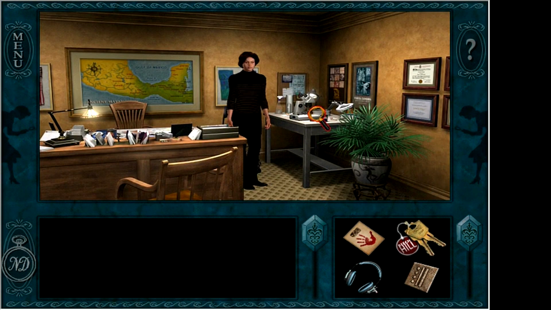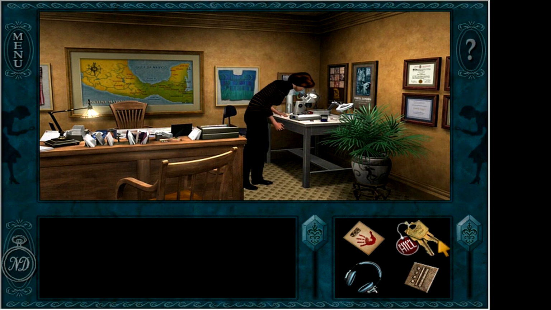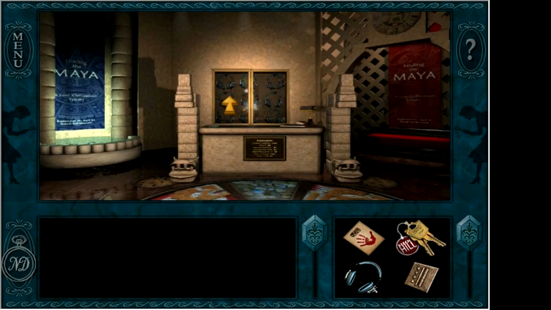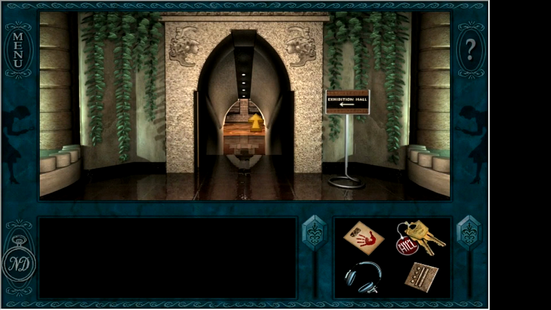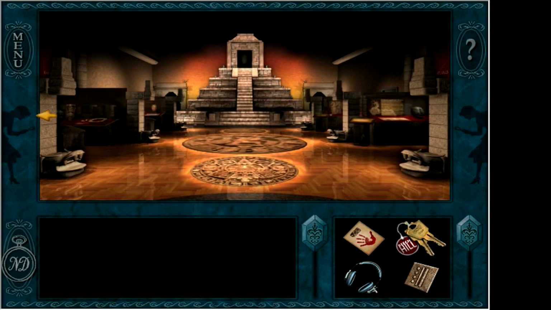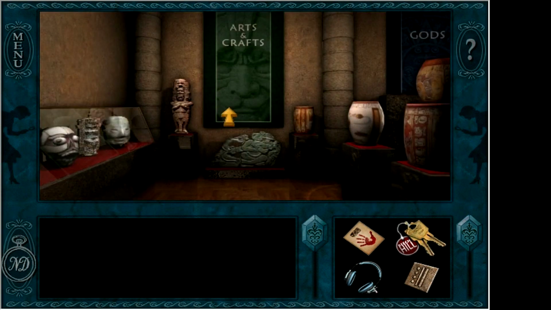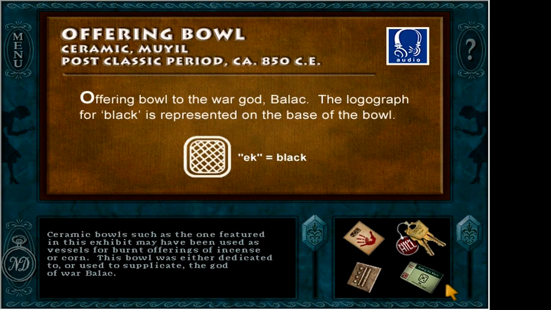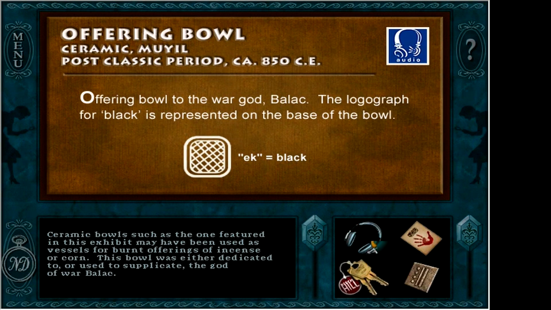Here we go. So we still need exhibits L, M, and N. Exhibit L is to your left when you walk into the museum, so go ahead and take a look at that one. Okay. Is it to the left or is it to the left? Yeah, there it is. This exhibit is about ceramic bowls. Okay, L is good.